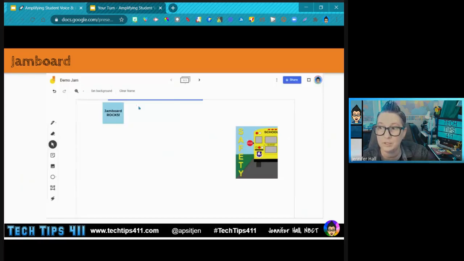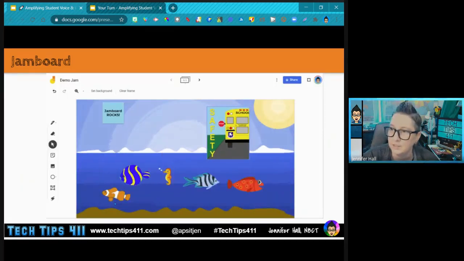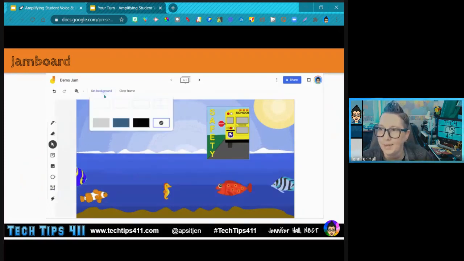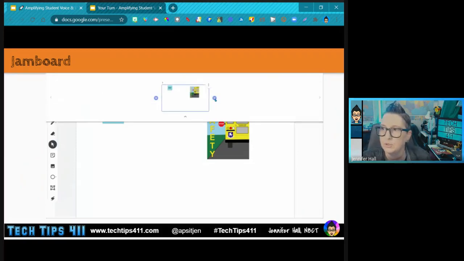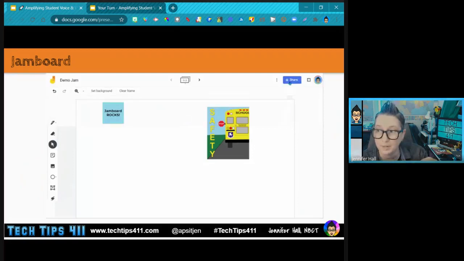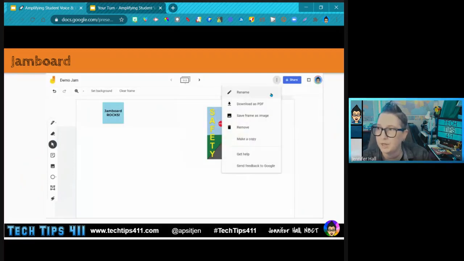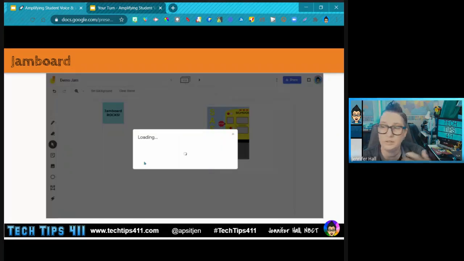And so I love that you can do GIFs. I was playing around here. This was a GIF I created for a lesson yesterday. But you can add in images. You can set it white. You got a couple other background options. I have a multitude of pages. I only have 20, so there are some limitations, only 20 frames. I can copy it. I can share it. I can download it as a PDF. So if you need an artifact of student participation, you can download it, easily share it.